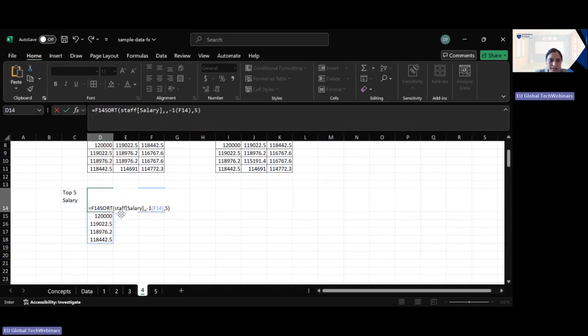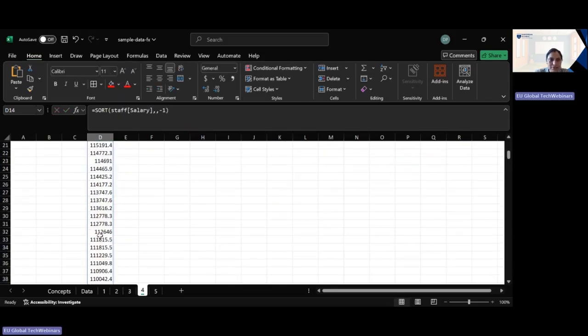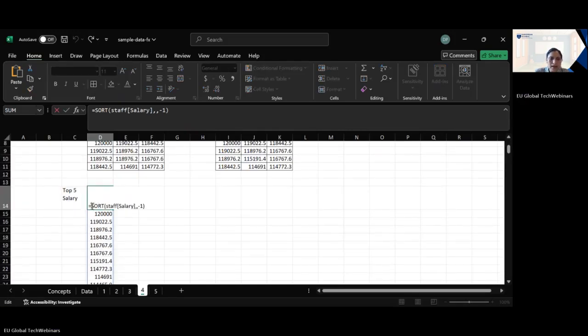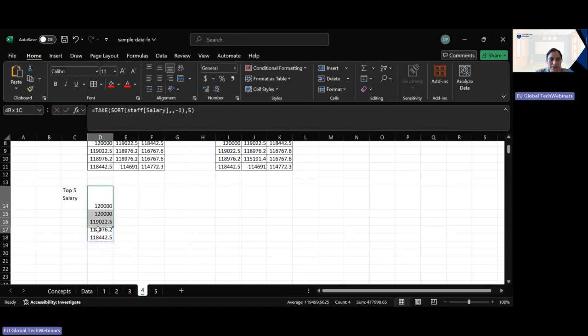So let us take this value. Here, first of all, we'll be sorting the data, right? And this is the output we will be getting. This is the entire data that we have after we have used the SORT function, so this is the entire salary list. Now we have to apply a TAKE function on this, and we have to take the five values only. We are only interested in the top five salaries, by using a SORT and a TAKE function. So first of all, we take a SORT function, and then whatever is the output of the sort, we apply a TAKE function on it.